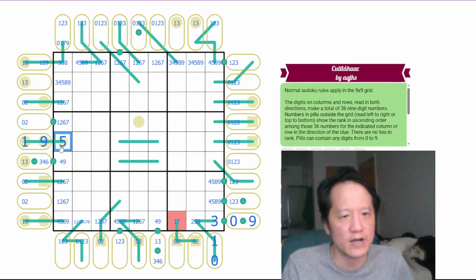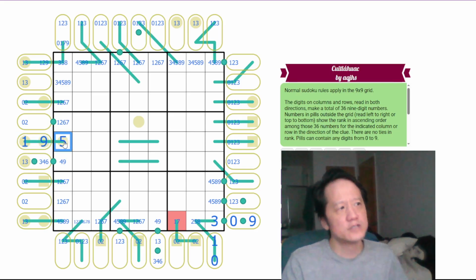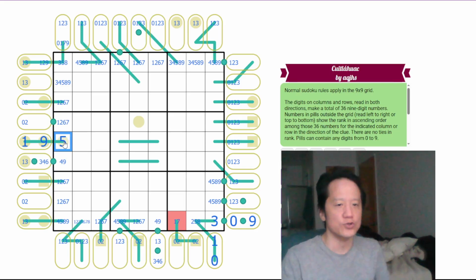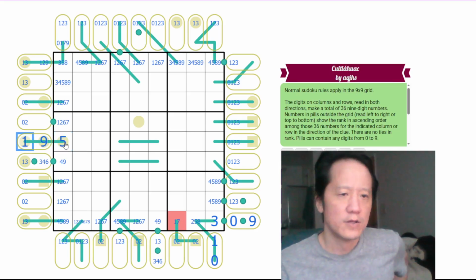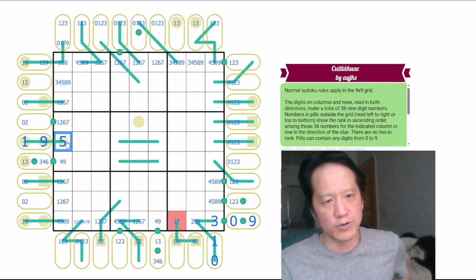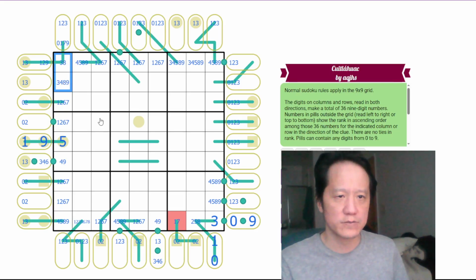We can try 5. 5 works with 1 and 9 as the 19th ranked lowest one. 7 doesn't work because it goes with 2, and 2 is not odd. 9 only works with 3, but the problem is they have to be different sets here, and 9 and 3 are the same set. So this only makes this 5, which means this cannot be 5. Oh, that's interesting. So this can't be 5 either. 5 is one of these 3.